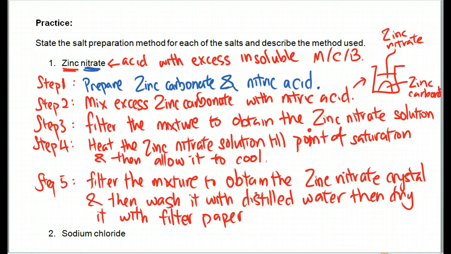And this is it. So you can see here what I did was to replace, rather than saying MCB all the time and acid, what I do is I substitute those words to make it more specific. In this case, zinc carbonate, nitric acid. You can see I make it a point to make the sentence as specific as I can. Okay, so this is practice 1.